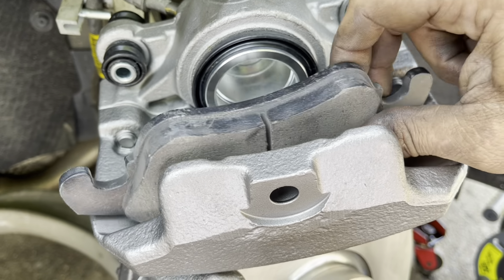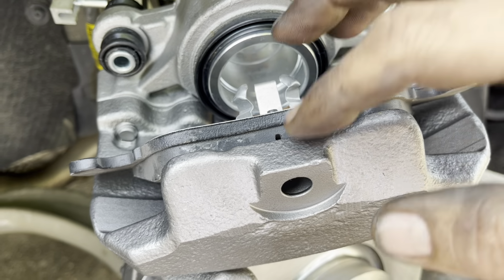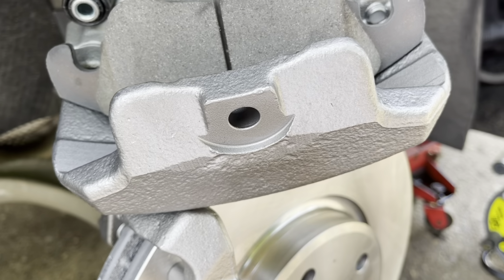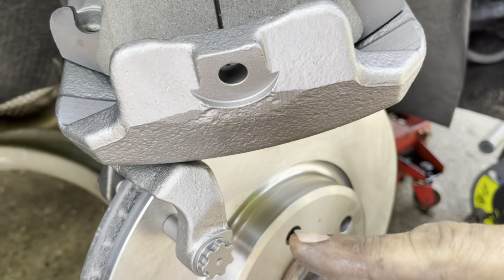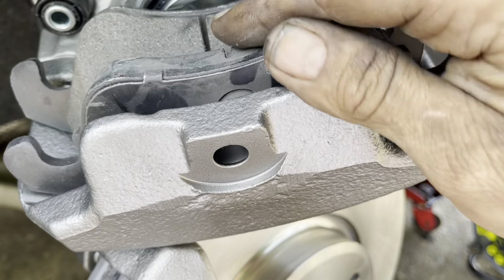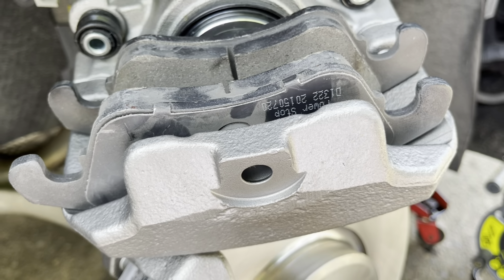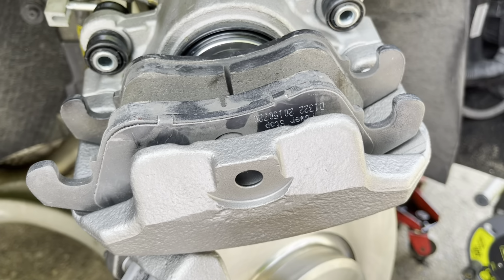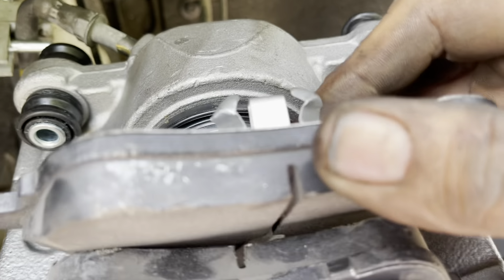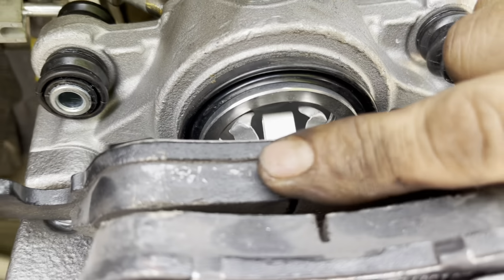Now, our brake pads have to be installed onto our brake cup prior to installing our caliper on there. There's a little notch on the back of the other brake pad that fits down inside this hole right here, and that needs to sit inside that hole. Don't worry, I am going to show you how to install that spring that goes on the outside of here. I don't know if this is typical of this style or not, but this needs to be inserted down inside the cup first, like so, and then you push this up into here.